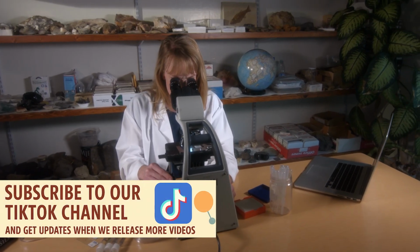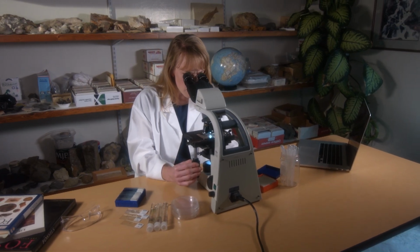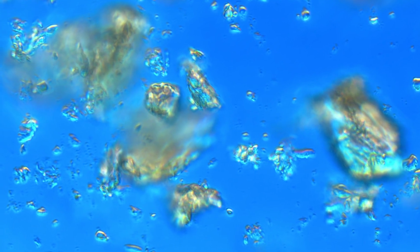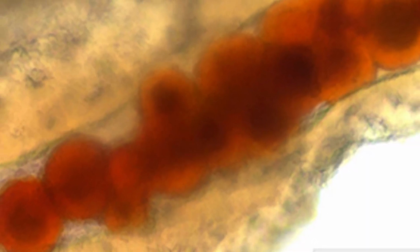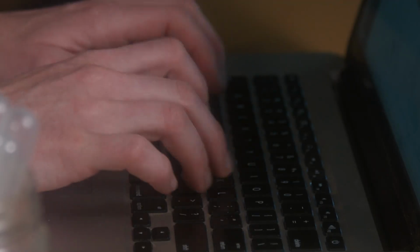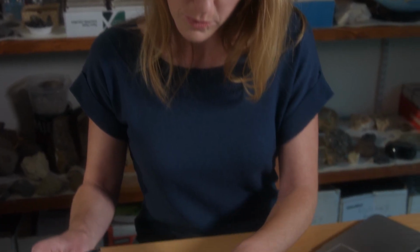In 1991, Mary Schweitzer was studying thin slices of bone from a T-Rex. She presented her slides to a colleague who identified some of the materials as red blood cells. Not wanting to jump to any conclusions, she called them red blood cell-like microstructures. As a scientist, she was motivated to study the subject further.